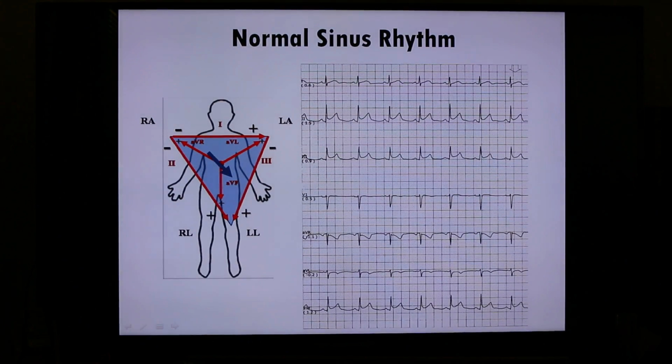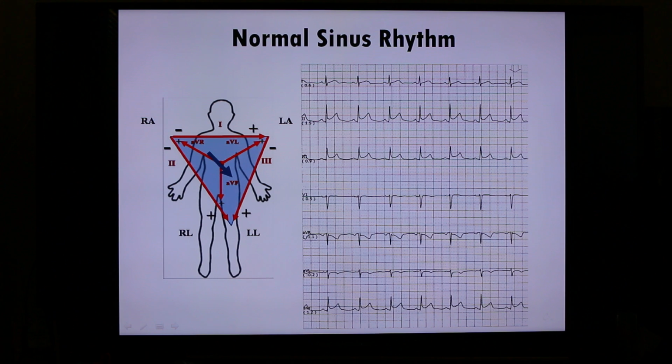Simplistically, the direction of the cardiac electrical impulse is from the right upper part of the body going to the left lower part of the body. To record this, stickers or electrodes placed on the patient, attached to wires, are connected to a machine or telemetry boxes. On the EKG machine or telemetry monitor, this electrical signal is displayed in what are called leads. These leads record the electrical voltage of the heart.